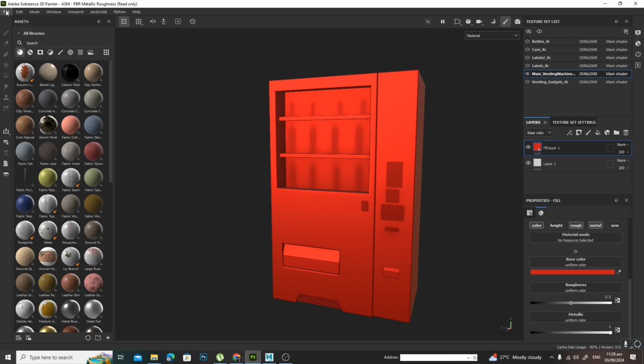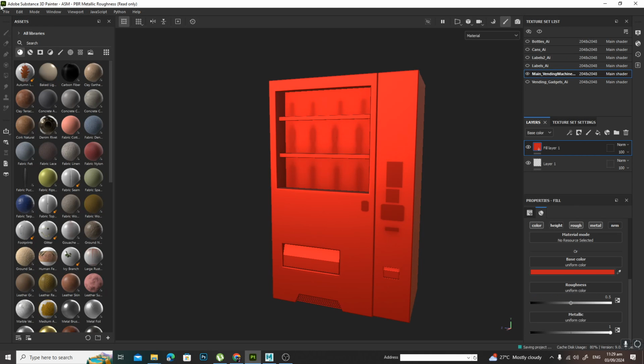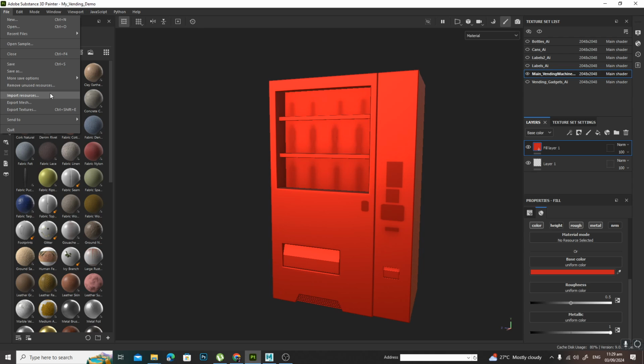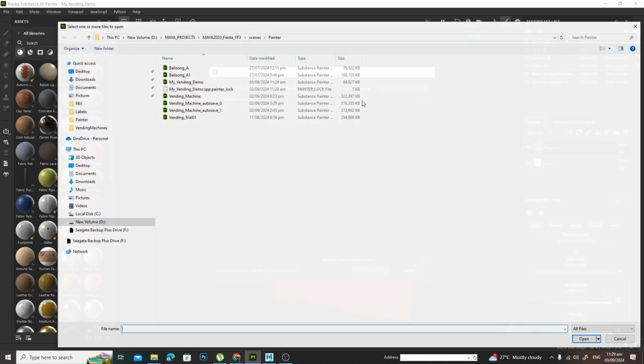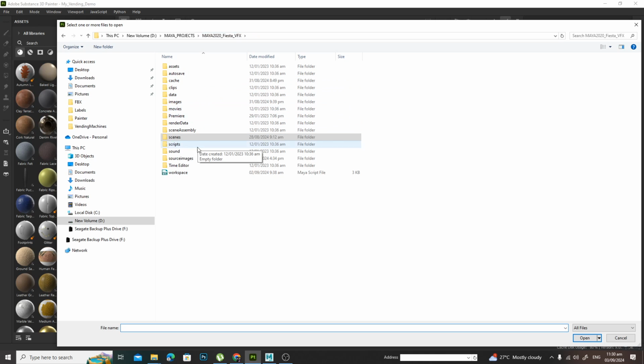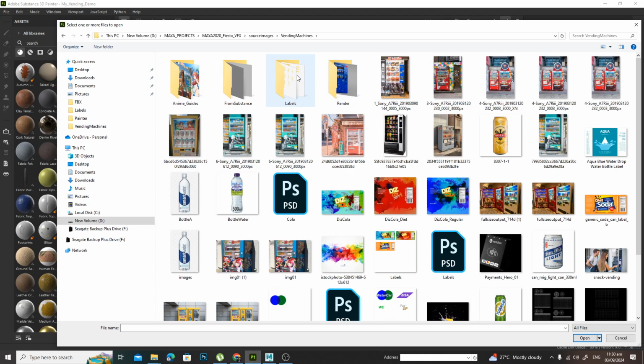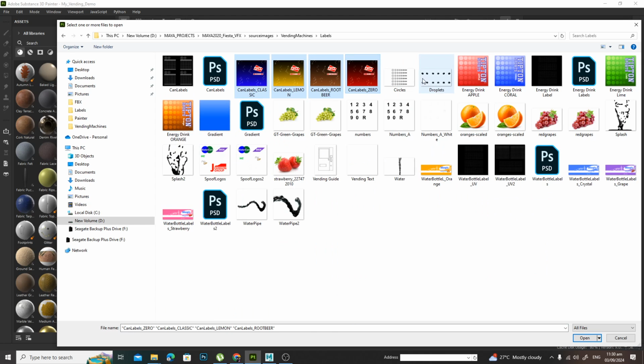Okay, let's just save this so you see what I mean. Save as my vending demo. Okay, now if I go back, import resources, let's do all of that really quickly again. Like so.